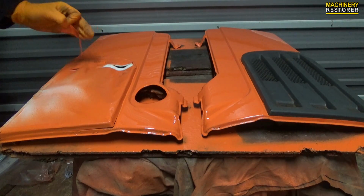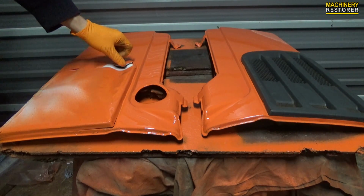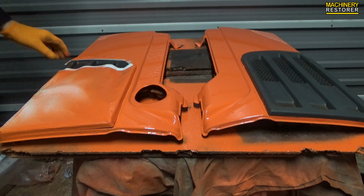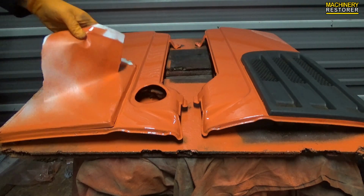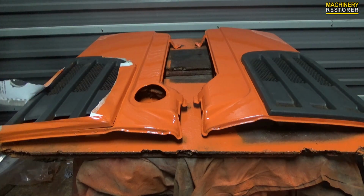A day later, and it is time to reveal what these panels actually look like. You've probably noticed I did have to cover up the plastic areas with the paper and the masking tape. Hopefully no paint got through, but if it did, it's not a problem. I can very easily clean this off. The paint is still a little bit tacky, but it is pretty much dry.